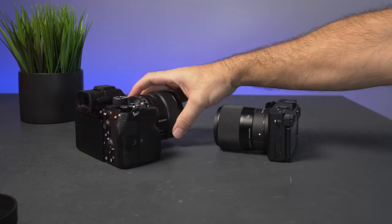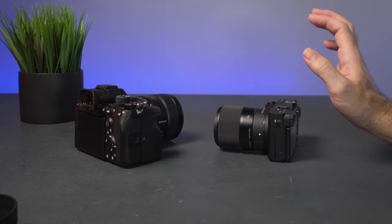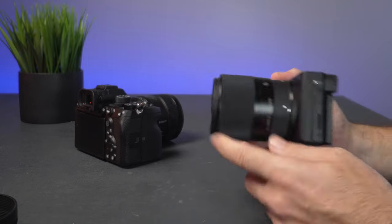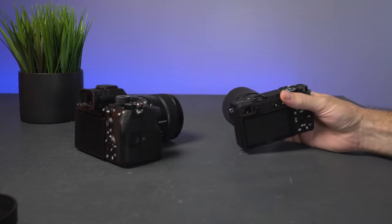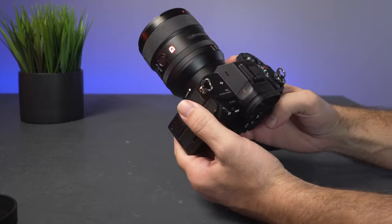And I'm glad I waited till the A7S III because I was really intrigued by the A7S II, but that was becoming kind of too old. The A7 III was definitely a great value. But again, I didn't want to do the whole lens rebuying because lenses are quite expensive and I have about four of them for this APS-C and quite nice ones. But now it looks like I'm slowly gonna move over to the full frame and we'll see how it works out.